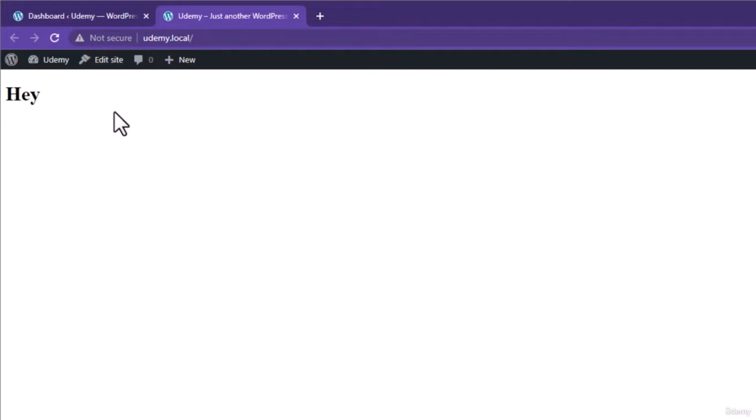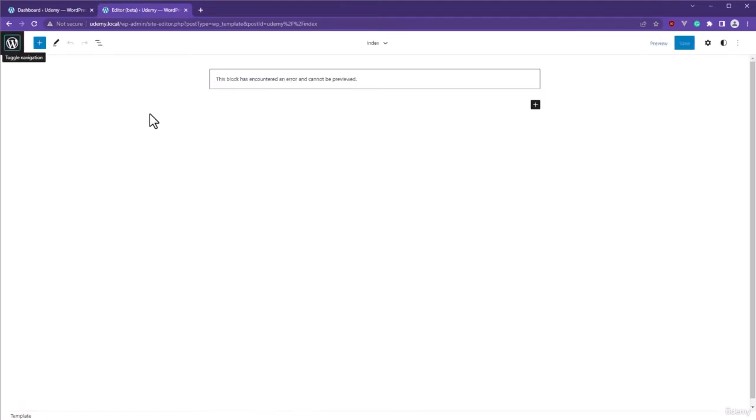Not so fast. While the template is functional on the front end, the same can't be said for the editor. At the top of the page, a button says Edit Site. Click on it. After a few moments, WordPress will load the full site editor for the index template. To be clear, the editor is grabbing the HTML file, not the PHP file. WordPress is telling us that the template is broken. Full site editing is very strict. It does not support plain HTML. Instead, it supports blocks. Templates may contain only blocks. Otherwise, WordPress will be unable to process our templates in the editor.